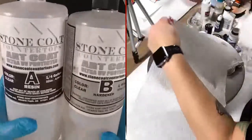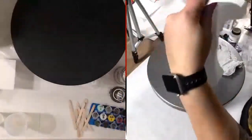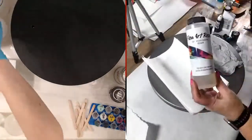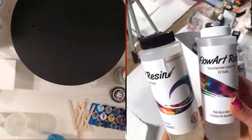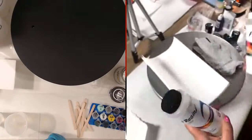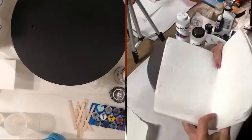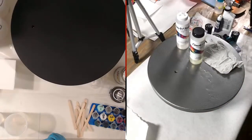Today, I am going to be using Stone Coat Art Coat. And I don't know what Elisa's going to be using. I am going to be using the Epoxy Resins Flow Art Resin again. He's going to show you how to work my normal speed without losing all my stuff because the resin takes too long. Truth. I just work slow.